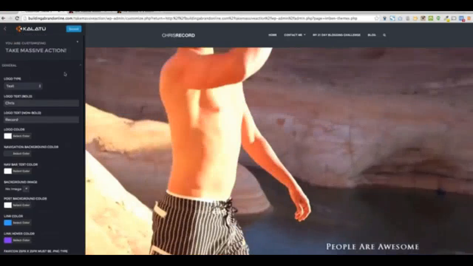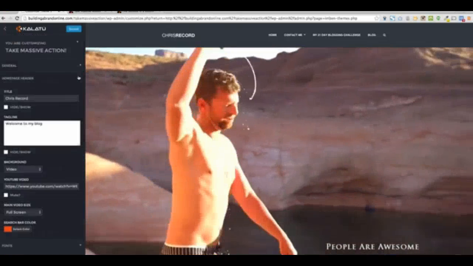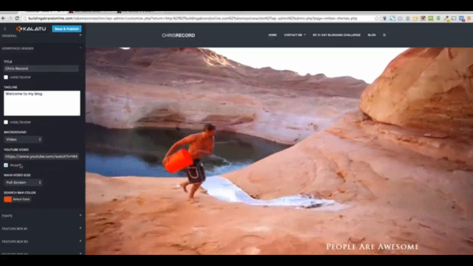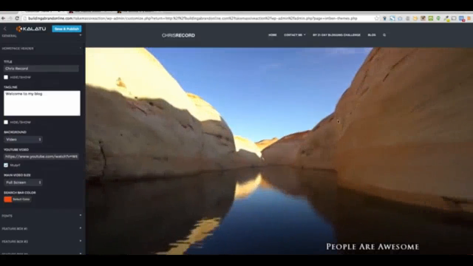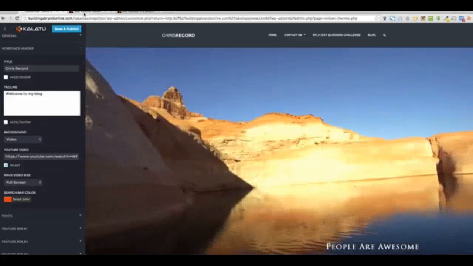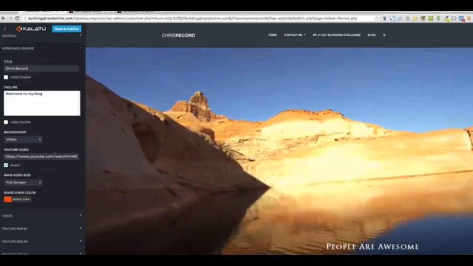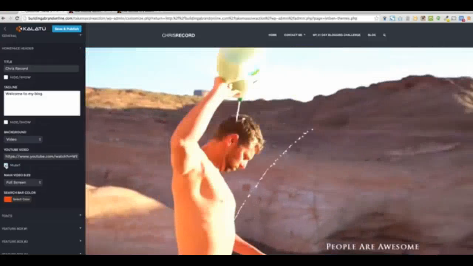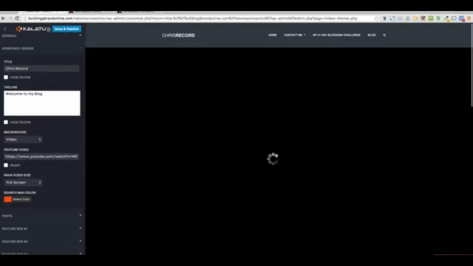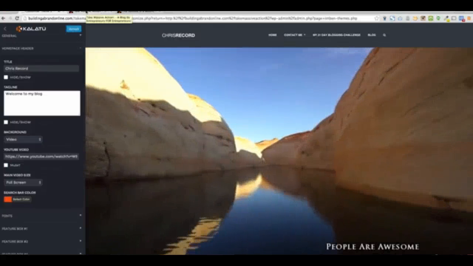It's got some volume there, so I'll go ahead and turn that off real quick. So this video right here, you can click mute if you want it to mute. And you see now that that volume is gone. So that's how cool this is. And what's cool is that your users will get the chance to mute it and be able to unmute it as well. So for example, let's go ahead and turn it on real quick. Let's save and publish. So now it's going to have volume, right?